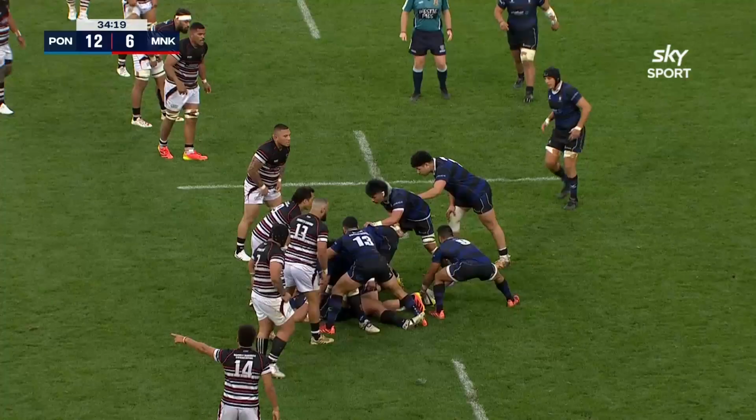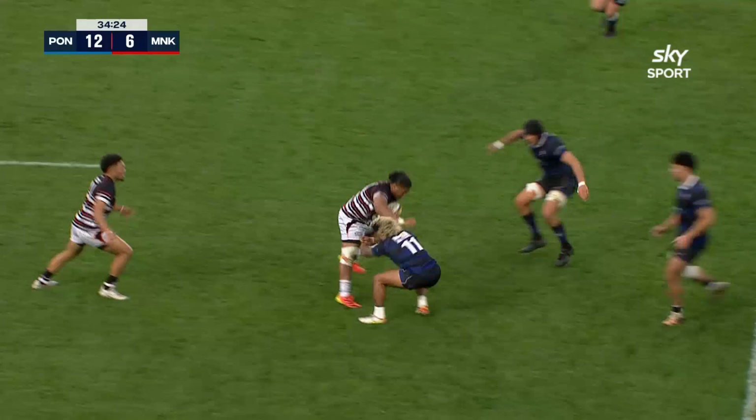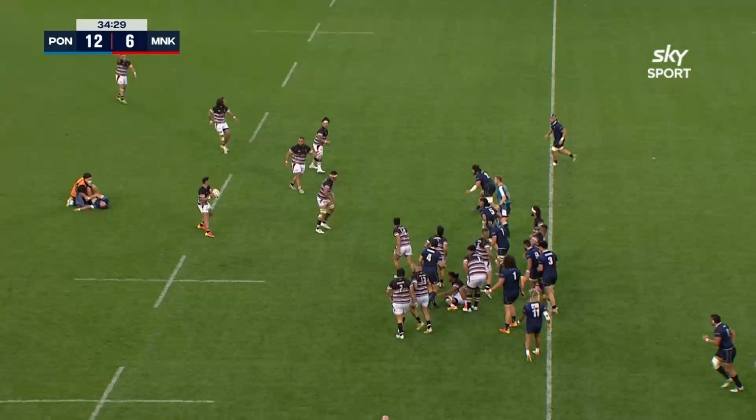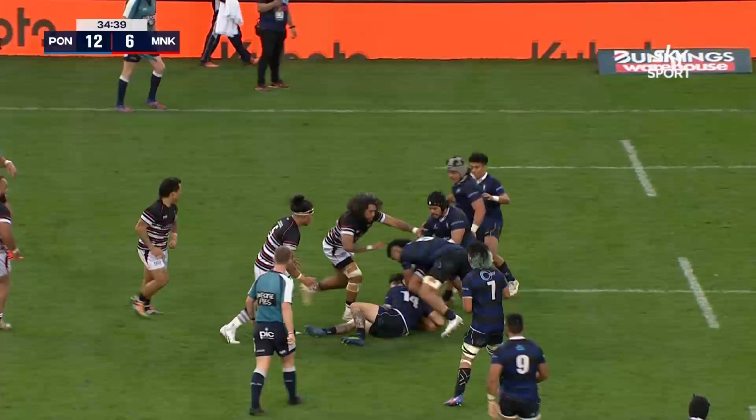Taking their time here at Ponsonby. Cowley drops in the kick. Tusitala chasing. Regained by Penny. Bumped off Tusitala. He'll take it on the tackle. Manukau maybe looking to spread their wings here. On the left wing. Balakayama putting in the back. Just inside the Ponsonby half.